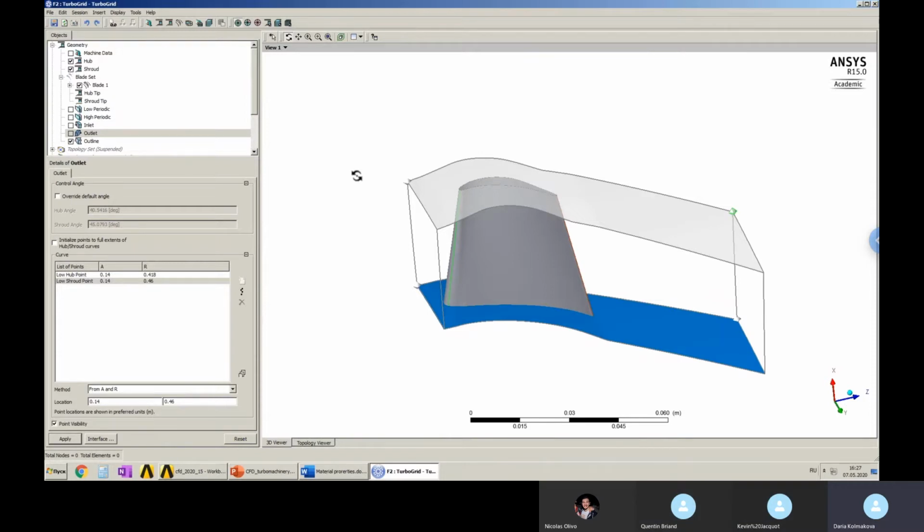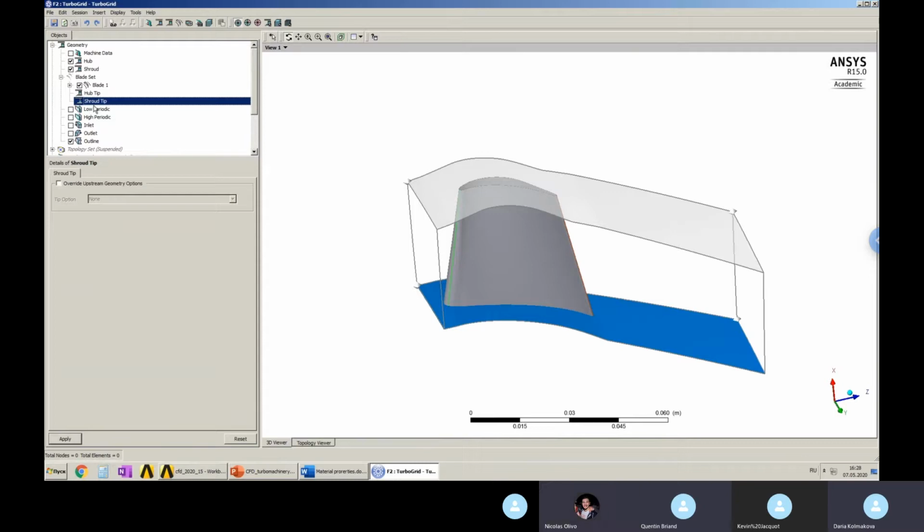Perfect. And here with the rotor blade, we need to think about one parameter we didn't check for the stator blade: the radial gap above the blade. That is why we are going to the shroud tip menu. Of course, depending on the configuration of your engine, there can be cases when there is a radial gap for the hub section, for the nozzle guide vane, for example. In this case, you can also set up the hub tip. But in our educational task, we assume that there is no hub tip for the stator blades, only the shroud tip for the rotor blades.